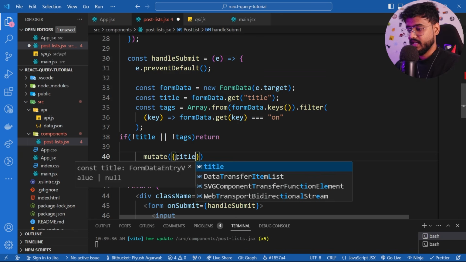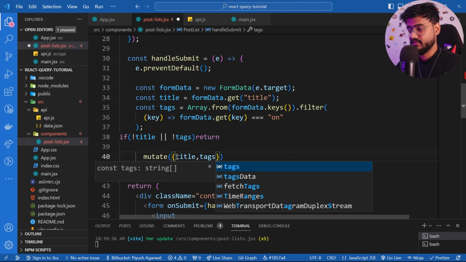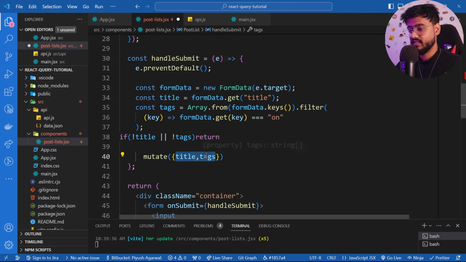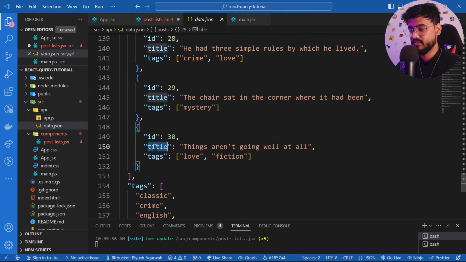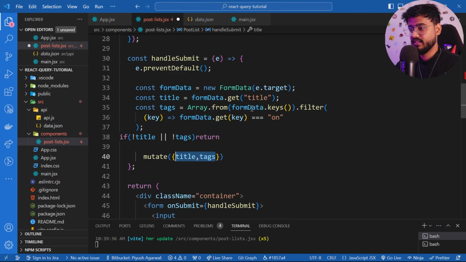So I'm gonna say title and I'm gonna give this a tag. So I've given this title and tags over here because inside of our API, if you see in our data, we have this exact title and tags. If we haven't given this title, like we would have given this post title, then we would have to do like title: post title. So that's why I just gave it title name, so it's easier for us.